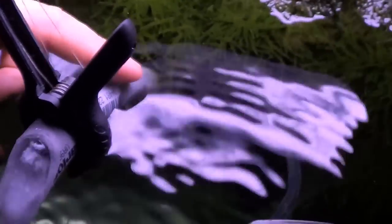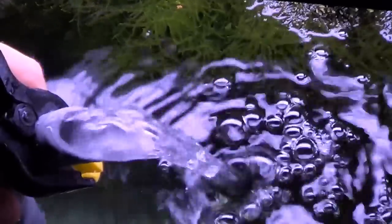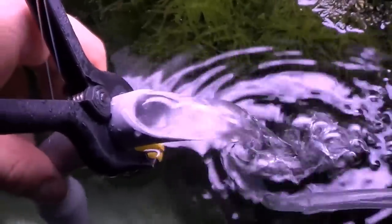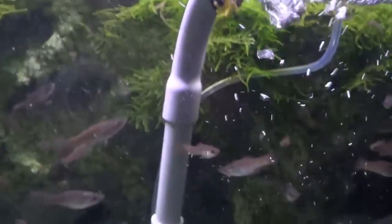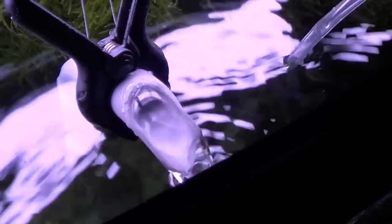I'm just going to mess with the water height to show exactly how high out of the water this can go. That's a good 3 inches or so and it's still pumping water. Obviously the closer it is to the actual water level in the tank, the faster the air lift is going to perform. I'd recommend sitting this about a half inch above the water level in your aquarium behind your mat filter — it looks like it works fairly well. I think this is the best flow rate I've seen out of a pipe this diameter, so I'm pretty happy about that.